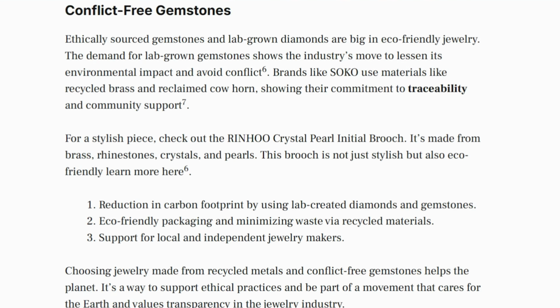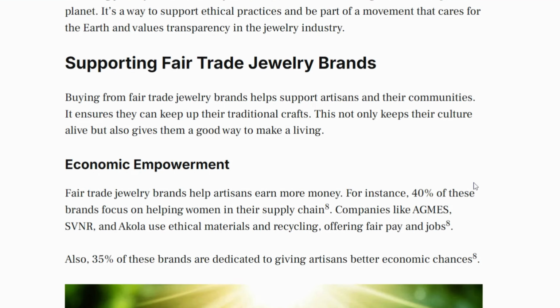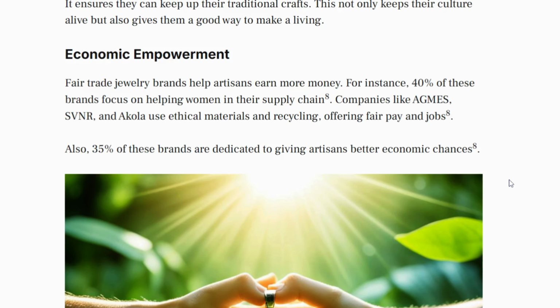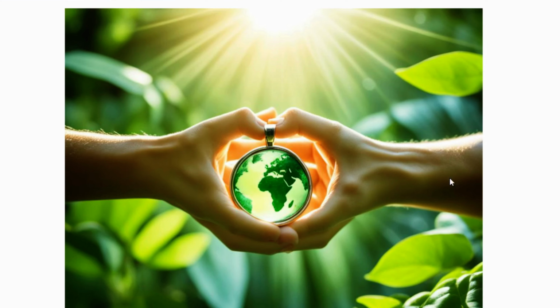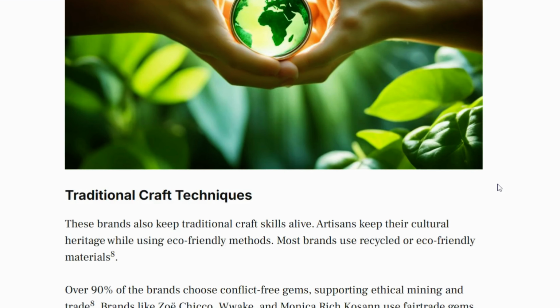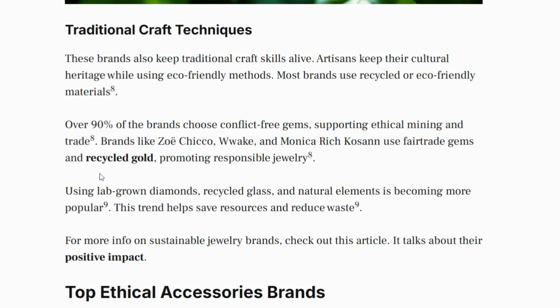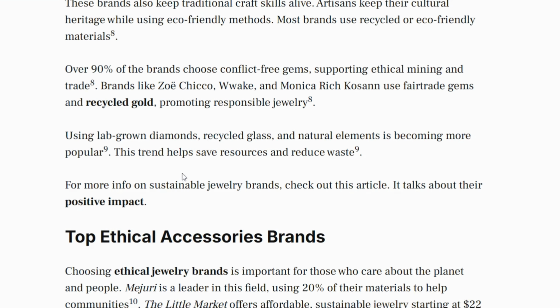We have a numbered list, and it also includes some brands here, so it found these online. We have some more good nested headings with good information. We have a nice little AI generated image here. And then as we continue, you see we also have more brands. And then here at the end of this sentence, you can see one of the citations.